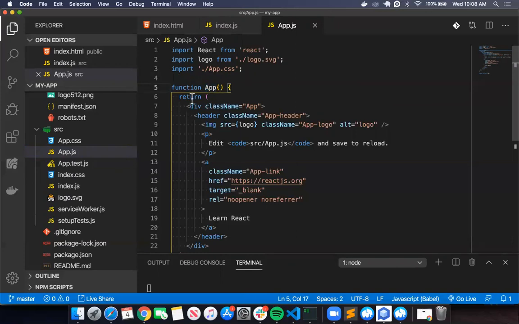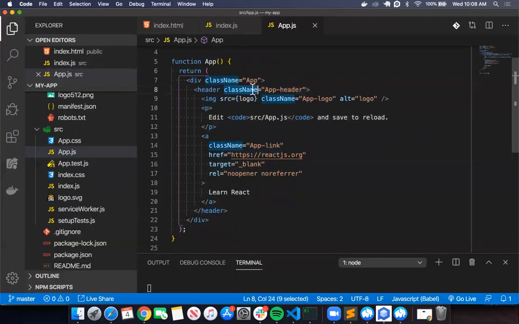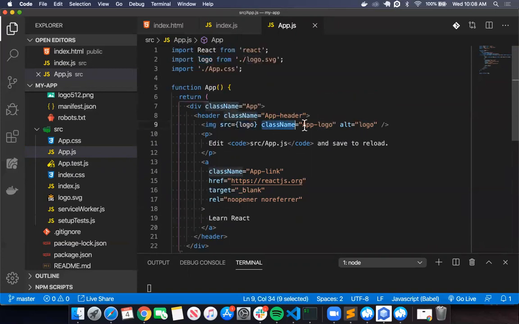And it returns something that looks like HTML, but is actually called JSX. So we have a header with a class name. In HTML it's called class, in JSX it's called className. App header, and we have an image with a source, which is this logo, className app-logo, and an alt tag.